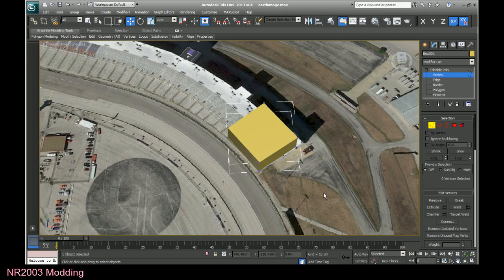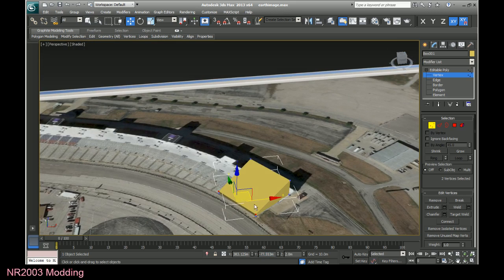It's obviously still a box, so what I want to do is drag select that, hit the left control button, drag select that one. I want to lower those down to about 2 meters to create that wedge shape. That's a decent start for a grandstand.